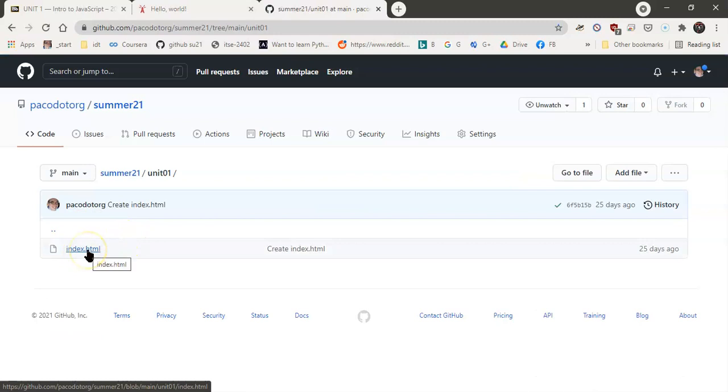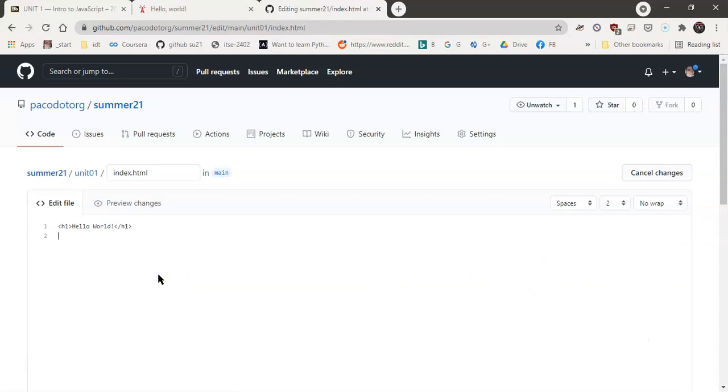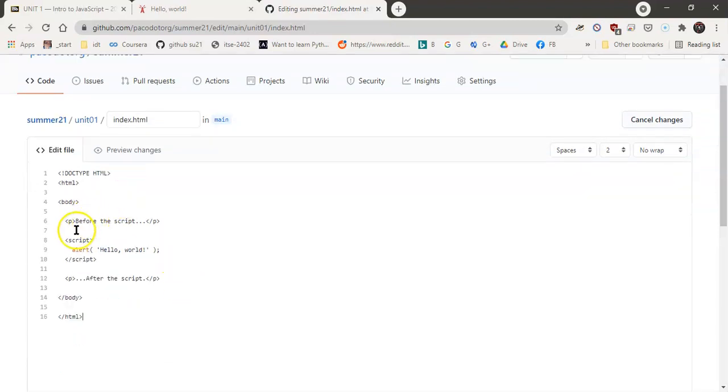I have this index.html page that I created some time ago, and all this says right now is Hello World, and that's fine if you did that, but it's not enough. I want to actually get the JavaScript going. Since I already created this file, I can go and edit it by clicking on Edit This File, the pencil icon here. And I'm going to select all of the text in the file by pressing Ctrl A. I'm going to backspace to delete that, and then I'm going to press Ctrl V as in Victor to paste what I just copied. This is the script that will actually pop up a window that says Hello World.